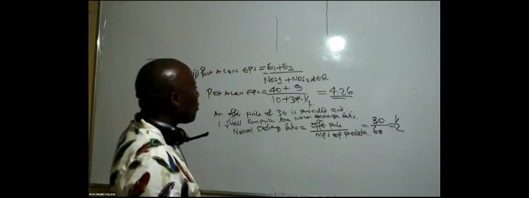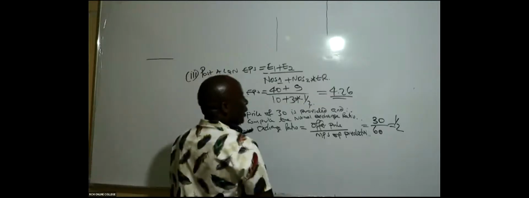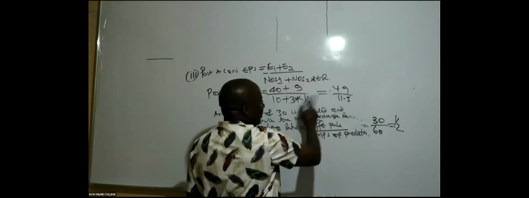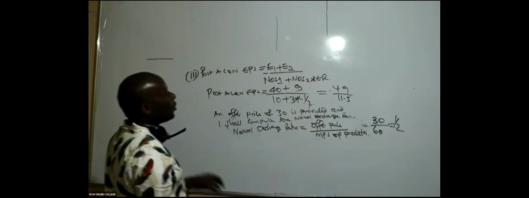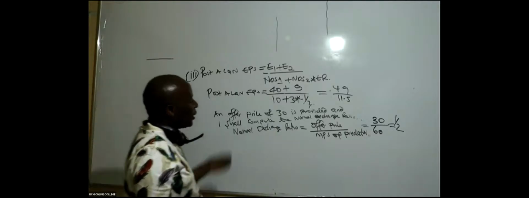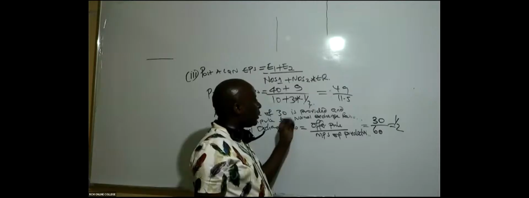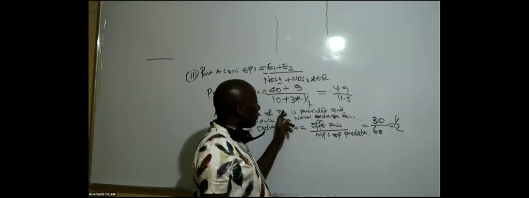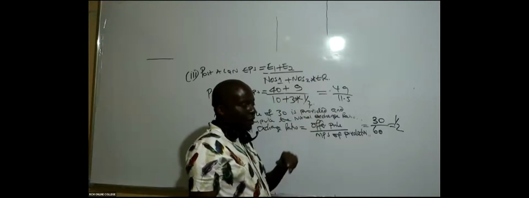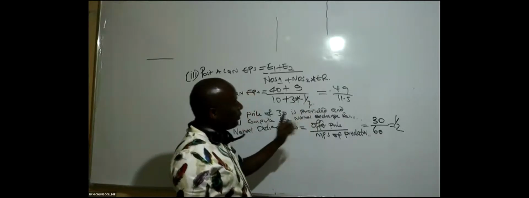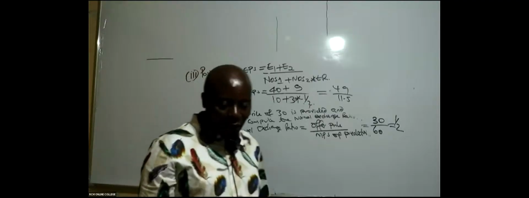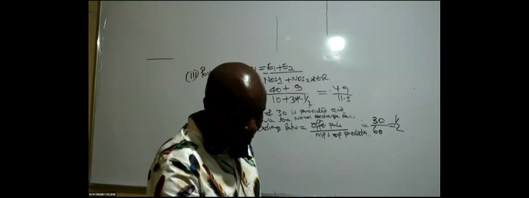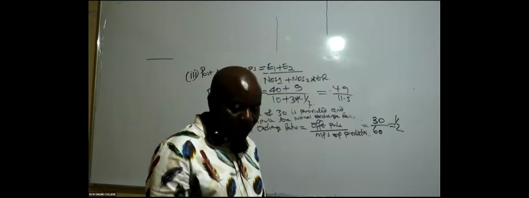So if you want to be very correct here, remember you must use BODMAS. If you don't use BODMAS here, you can't be correct. So 40 plus 9 is 49, all over 3 times a half, which is 1.5. 1.5 plus 10 is 11.5. BODMAS, multiply first. Or use your calculators without saying equals, because you'll get 10 plus 3 equals 13, then they take that 13 times a half. It is 10 plus 3 times a half, equals at the end of the day. We say equals. So then 49 divided by 11.5 is what will give us the 4.26 something here.